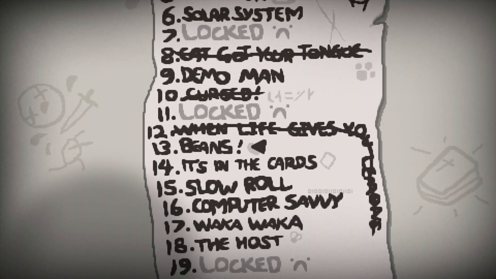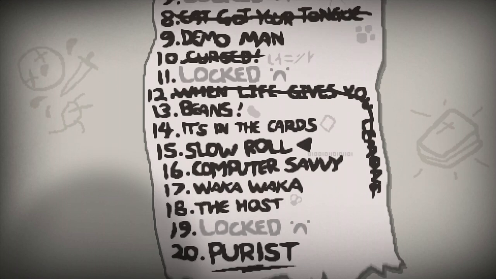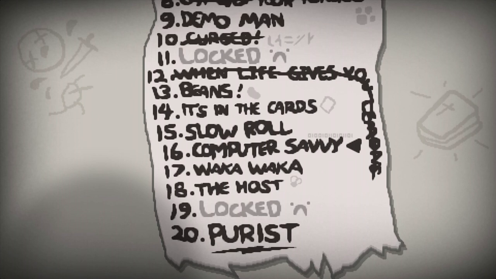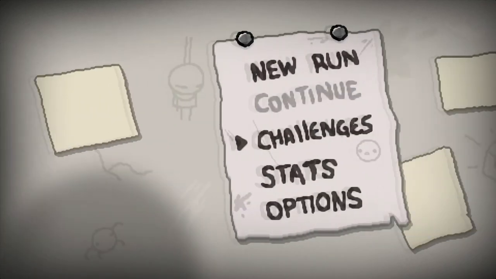Beans is going to be a lot of farting, I'm sure. It's in the cards, probably a lot of tarot card-based things. Slow Roll, don't know what that does. Curious about that one, though. Computer savvy? Again, probably like technology or Robo-Baby or something. Waka Waka, I don't know. The host is probably going to involve a lot of creating flies and spider things to be my minions. Don't know what 19 is, and then 20 is the worst challenge out of all of them. One challenge to rule them all.